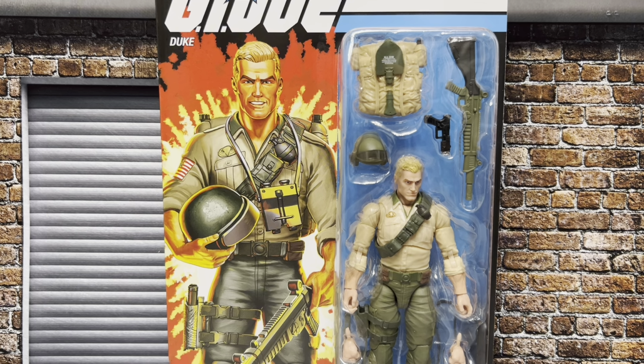So, the retro card is rather large, so I apologize for not being all the way in the frame. But we are going to look at the package as always. Just before we get into that, though, we'll talk about Duke a little bit.